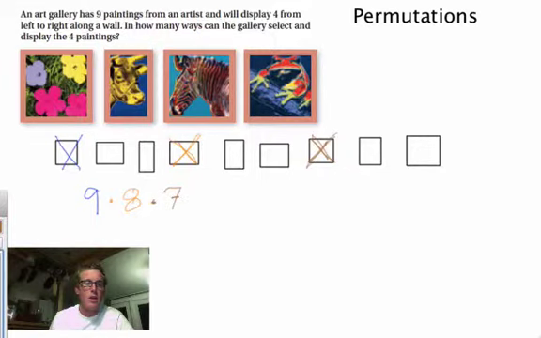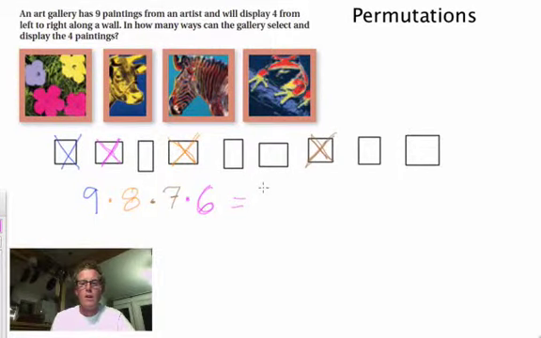Okay, and then lastly I've got one more to choose, and let's say I choose this one as my frog. So that's my 4th one. Well, of the total that I could choose from, 1, 2, 3, 4, 5, 6 is times 6. Okay? And this is just going to give me the total number of paintings that I could look for. So 9 times 8 times 7 times 6, 3,240 options. Wow, that got pretty big pretty fast.